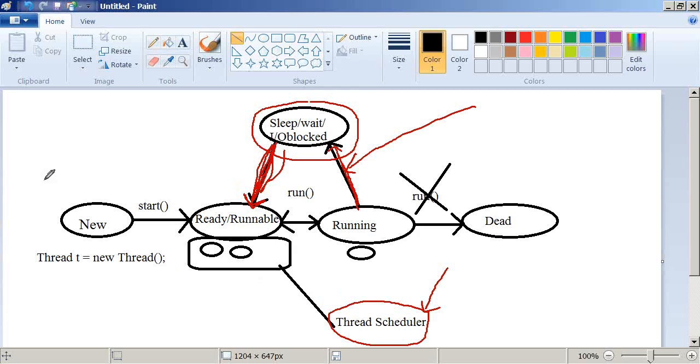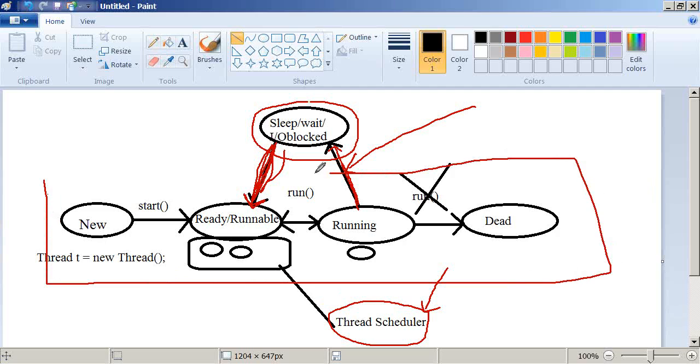And these are the four states. When you call the start method on a thread object, it enters into the ready state. Then the run method is executed, automatically identified by the start method, and completion of the run method is called the dead state. And if you want your threads to behave in a particular way, you can force them by calling some methods.